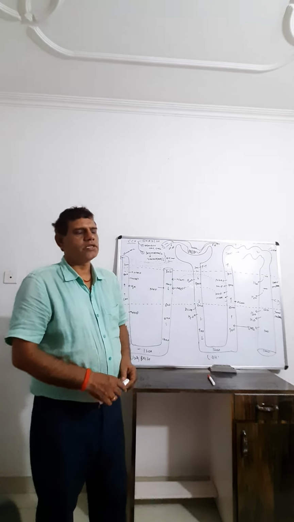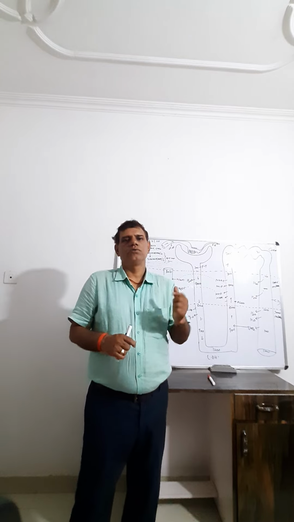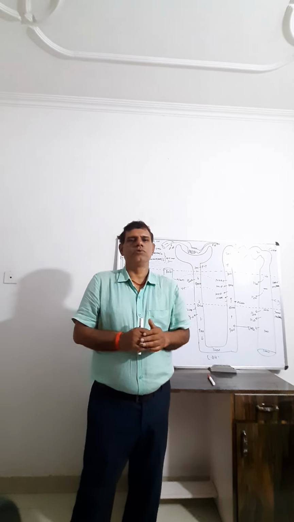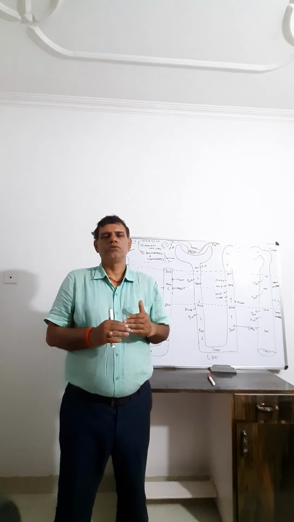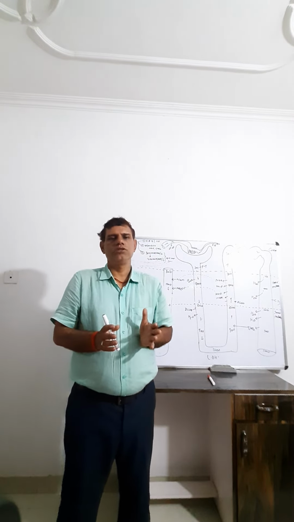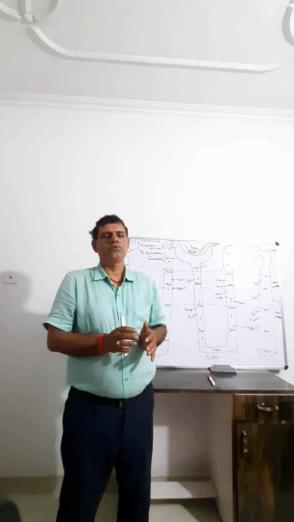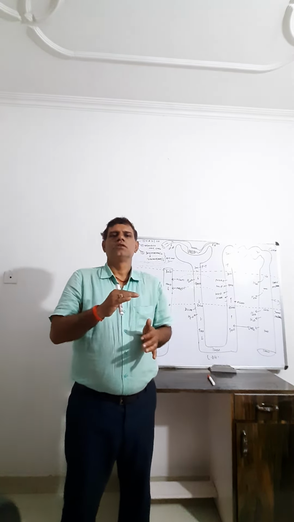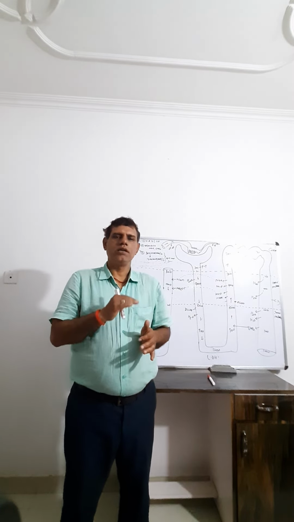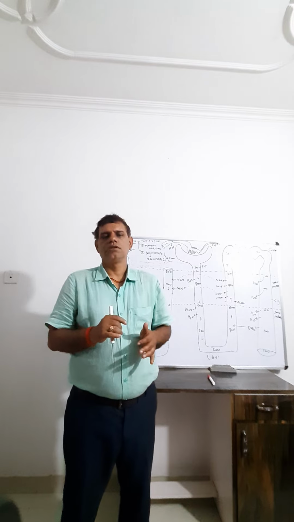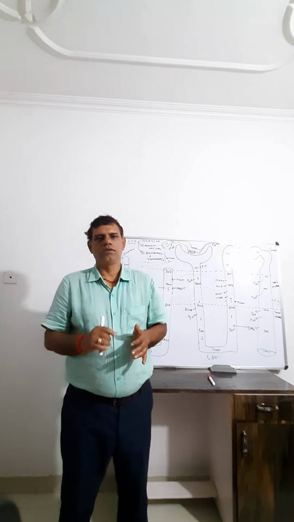takes place mainly with the help of the glomerulus and Bowman's capsule. There is a membrane called the filtration membrane, and this filtration membrane consists of three structures. First is the endothelium of the blood vessel, second is the epithelial layer of the Bowman's capsule, and third, present between the two, is the basement membrane.